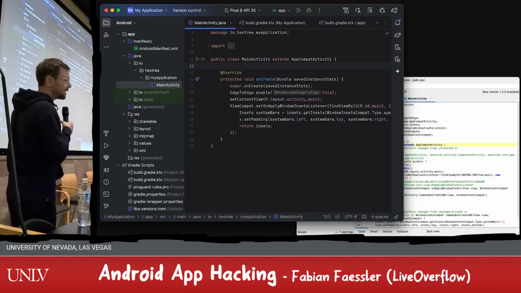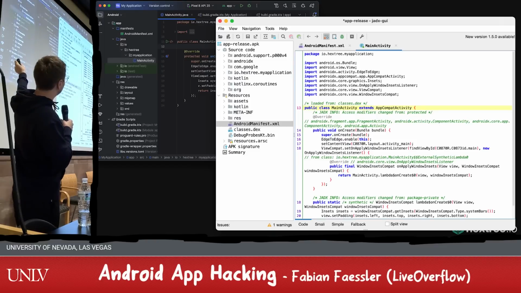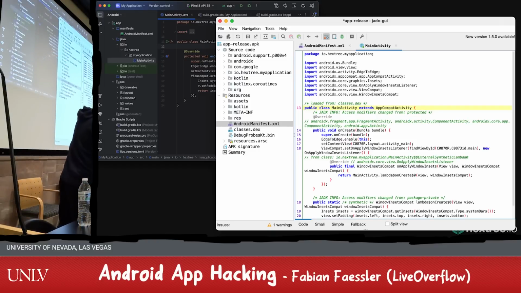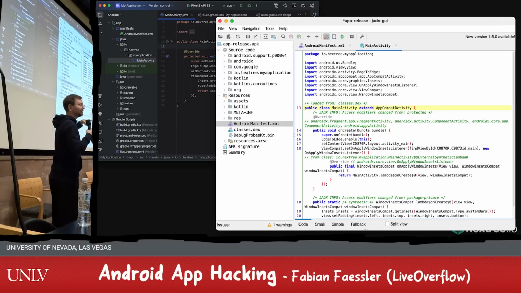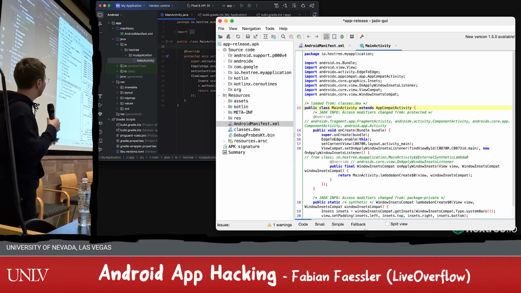And again, we compile this and look at it in the decompiled state, and this is how it looks, and it's basically the same. And now you know that it's basically what the developer also implemented in the source. Here you also see another method that was added that was not in the original file, that some SDK added, which you can probably ignore, because the main stuff is in the onCreate method. This is where a developer probably adds some logic that you want to actually analyze.